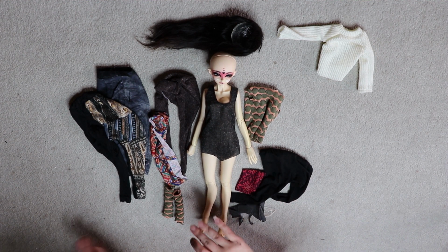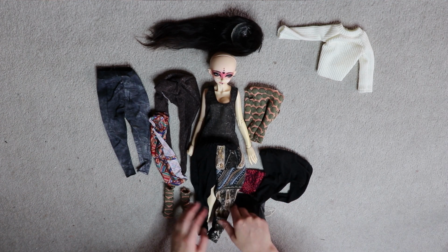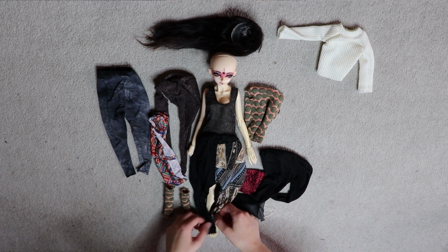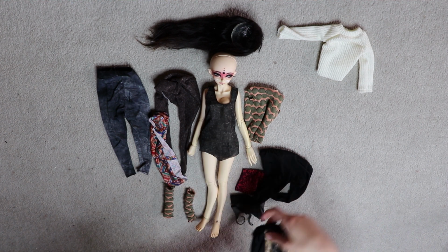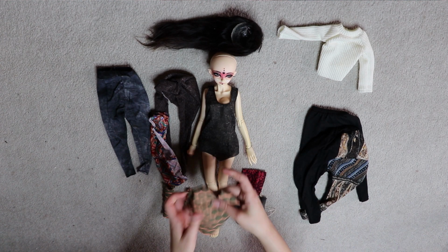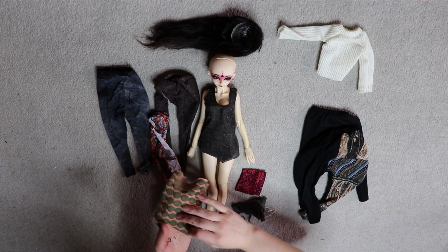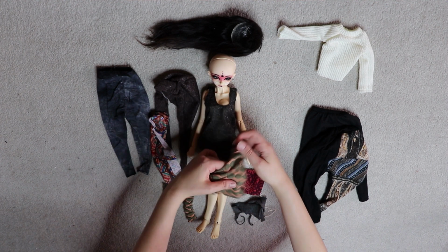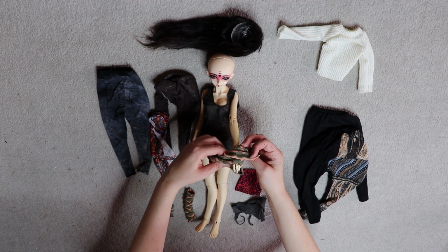Alright, so here's the singlet on. You can see it's pretty low cut, so I like to put something over the top of it. Just checking out the pants now, and I got these from Alice's collection quite a while ago. I usually put them on one of my boys, but this particular girl is a bit tomboyish, so I like to dress her in the boys' clothes, just like myself. So I might put this little vest over the top of her as well, and this is just something that I made. I really like the fabric.